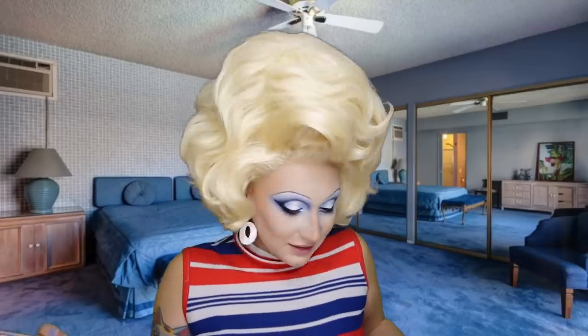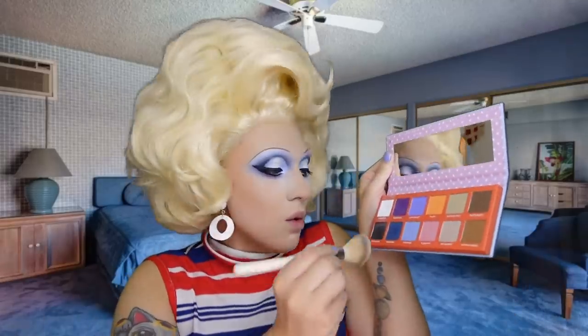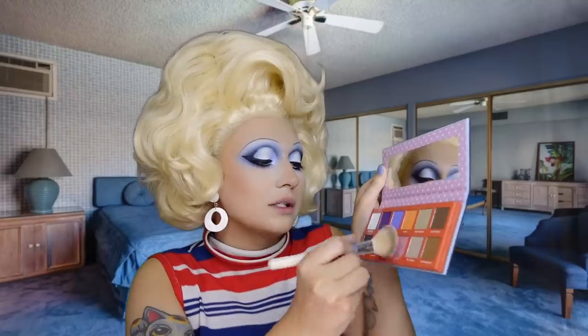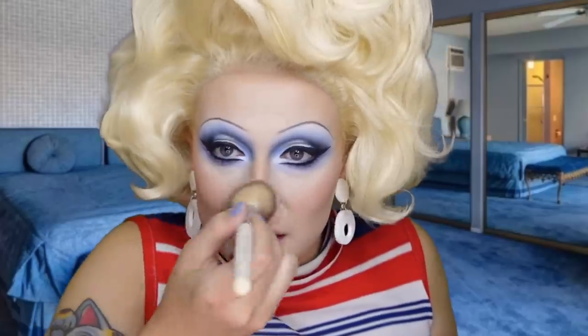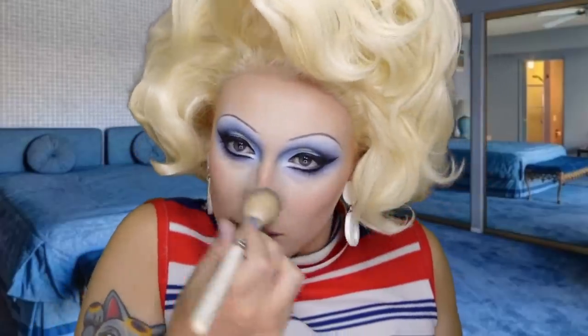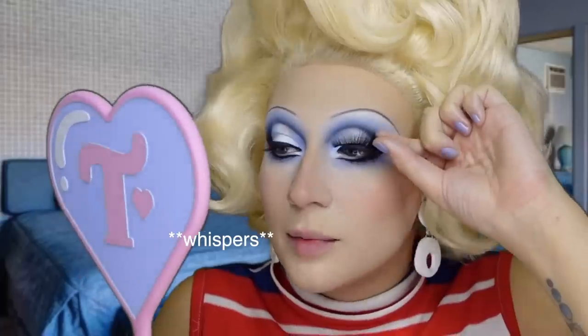I'm going to get Flamingo. I'm going to use this as a blush today. It's like a soft pink. I'm also adding a bit of Flamingo to the end of my nose, so we look like we've been out in the wind. Also, I notice a lot of people do this thing where they take the blush and they go across just a tad. That's actually gorgeous. I'm probably never even going to use Flamingo as an eyeshadow because I just love it as a blush so much.